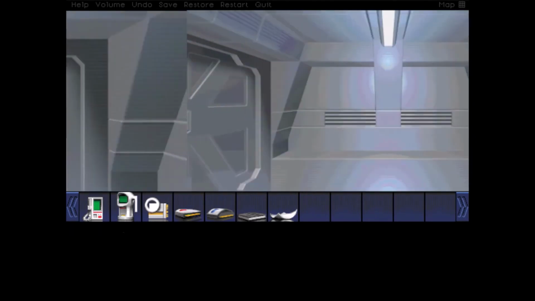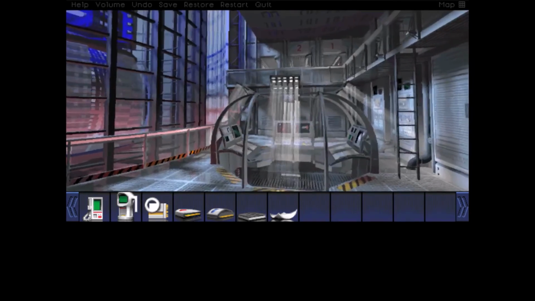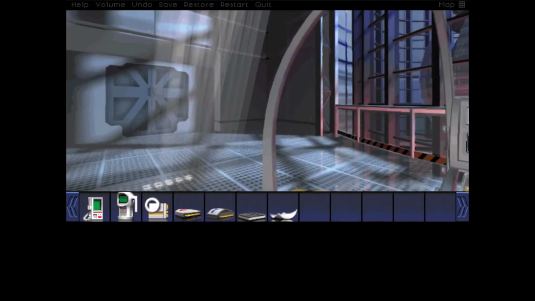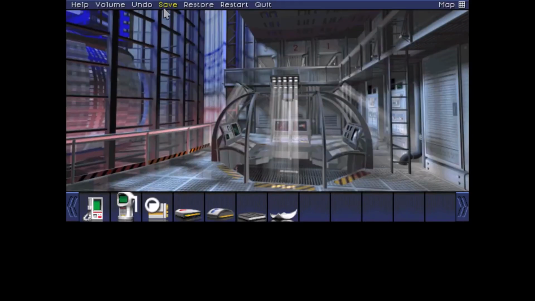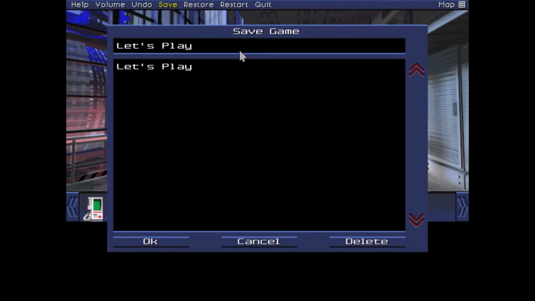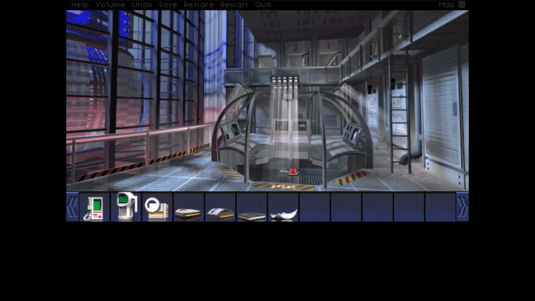So, we made it down to engineering. And here we are. Oh, excuse me, I went too far. I'll go back. Alright. Yeah, it would have popped up by now. We'll save, but just to be on the safe side, we'll call it let, because apparently I have fat fingers. Alright, so let it is.